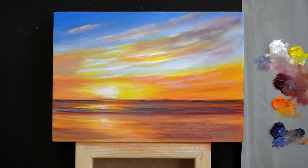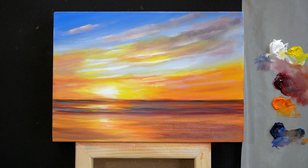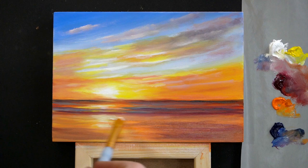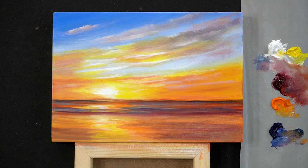I think maybe a little bit more. Maybe something coming down here like this. Just bounce it. Yeah. Maybe a little more reflection back in here. We lost it a little bit. Just put that solid reflection on the beach. Just like that. Beautiful. Okay. I think that's pretty nice.